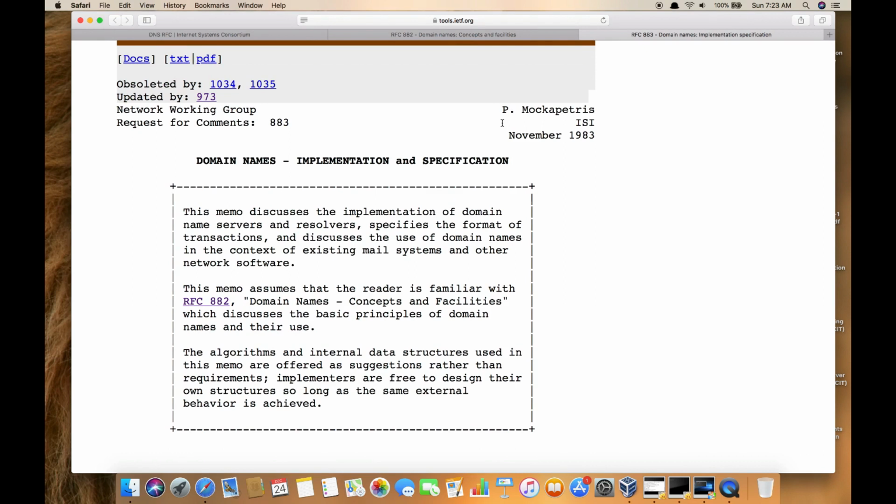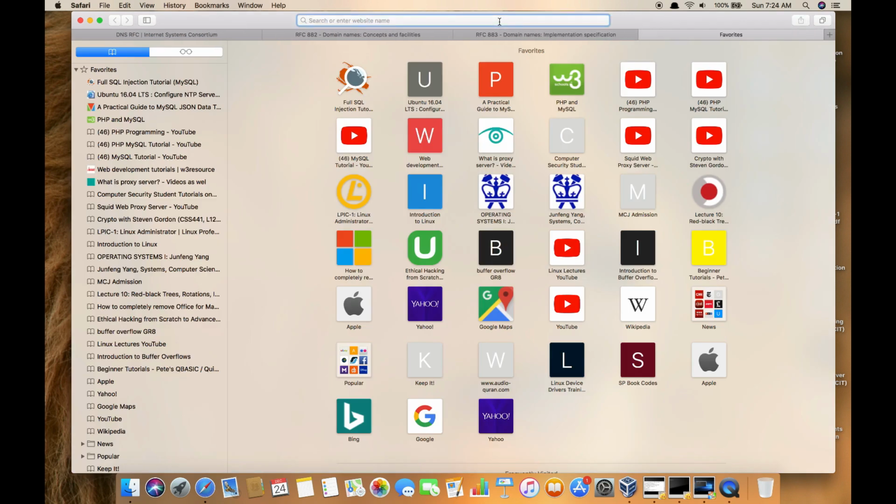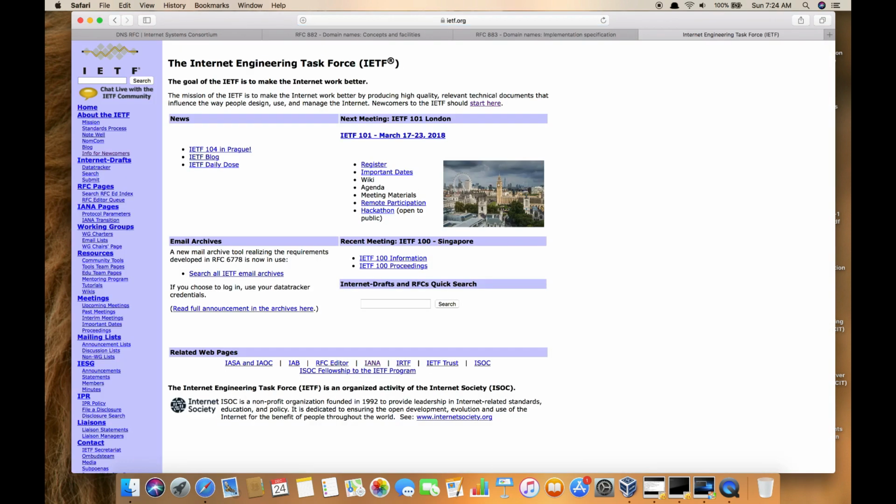Well, this RFC 883 also came up in November 1983. It deals with domain names, implementation and specification. Of course, these are obsoleted by these two. Well, if you want to dig out the real details about how DNS works, these RFCs will be of great help. Whenever you have time, do visit the main page of the Internet Engineering Task Force as well, ietf.org. This is an open group of individuals responsible to design and test new technologies for the internet and the famous TCP/IP suite as well.